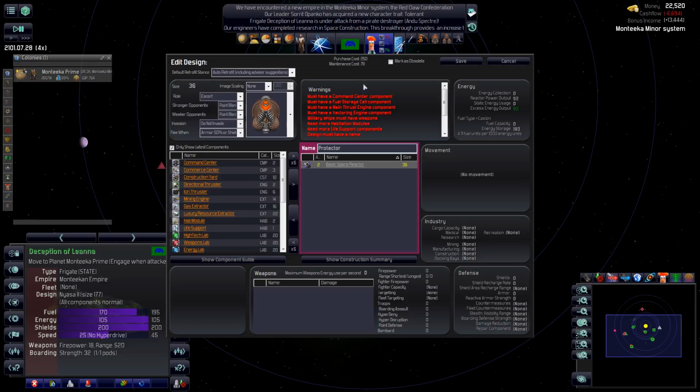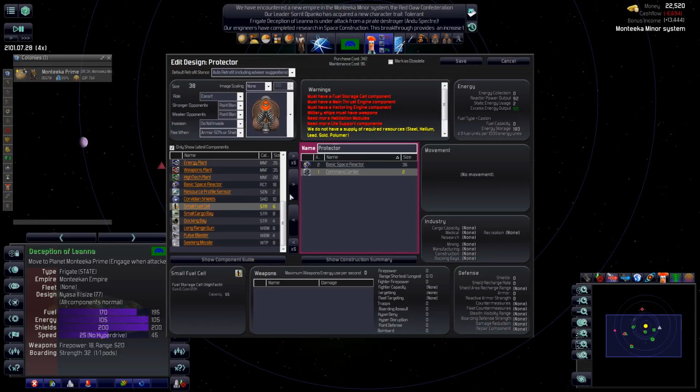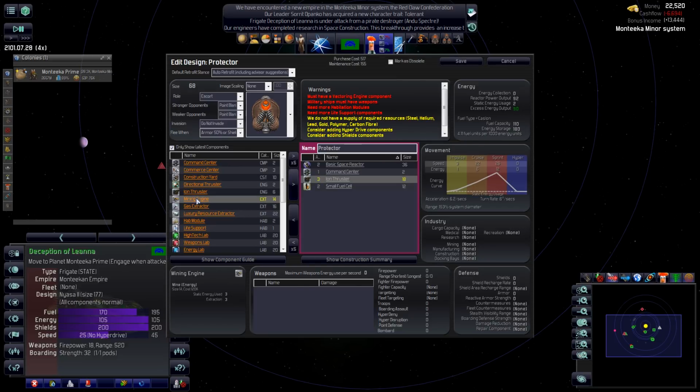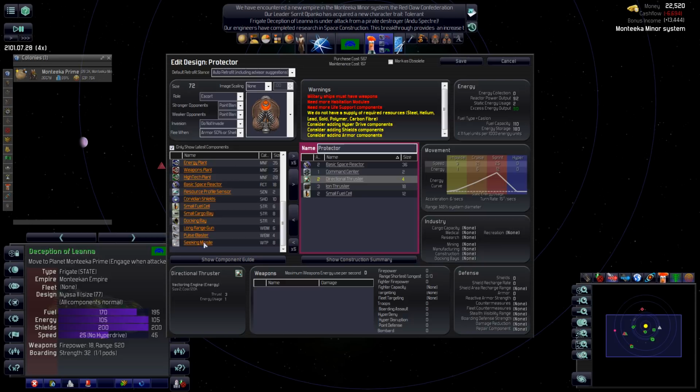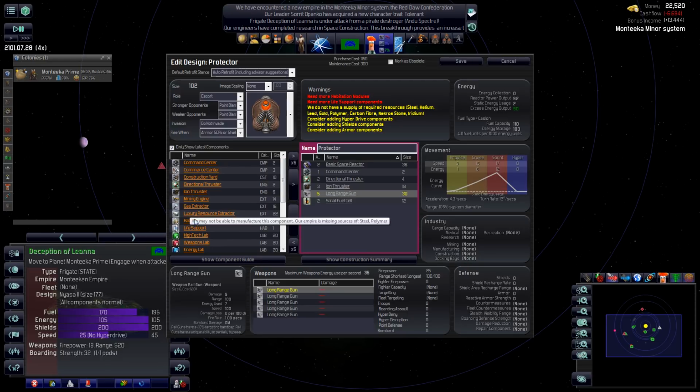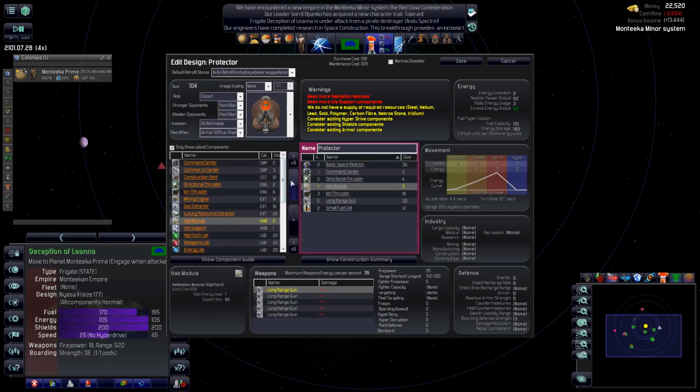And, okay, what do we need? We need a command center. We need some fuel storage. Don't know how much we need right now, though. I don't want to drain our reserves. So we won't worry about that too heavily. We'll put a few engines on it. A couple of directional vectors. Yeah, ship must have weapons. Okay, we'll go with long range guns. Say 5 of them. And having life. That's a base ship anyways. We'll tweak it out here a bit more.